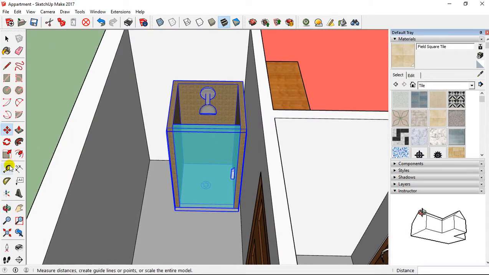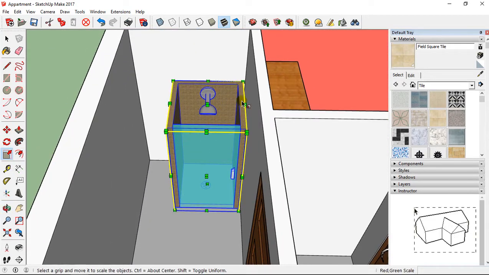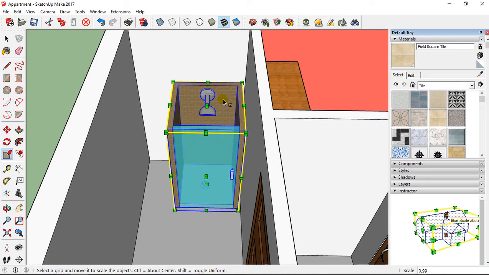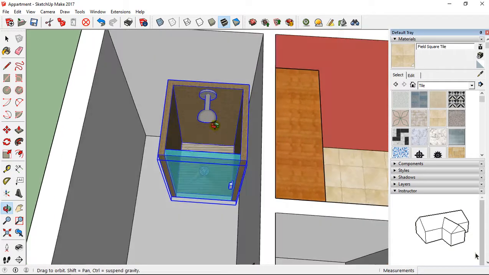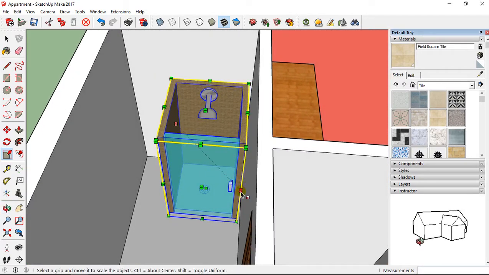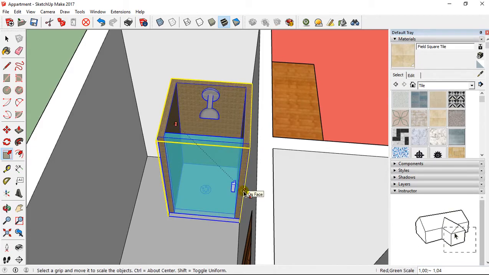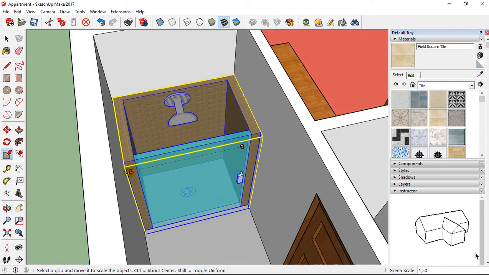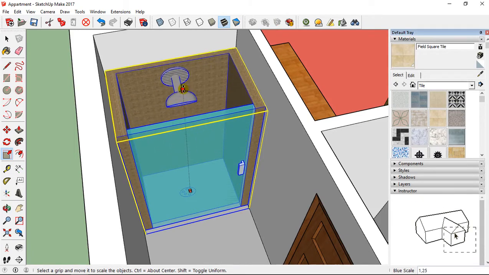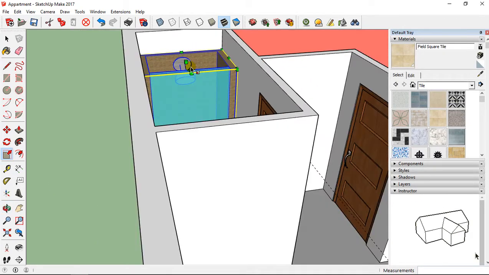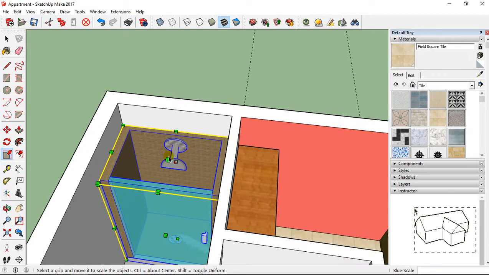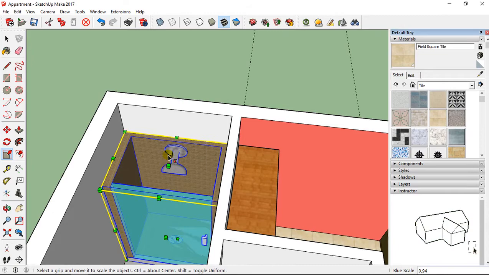So I can take like that. I take scale tool and then scale tool. I can first go like this. Then going to check something on face. Then I'm going to take this point and on face also. And here I'm going to go like this. Here I can reduce a little.